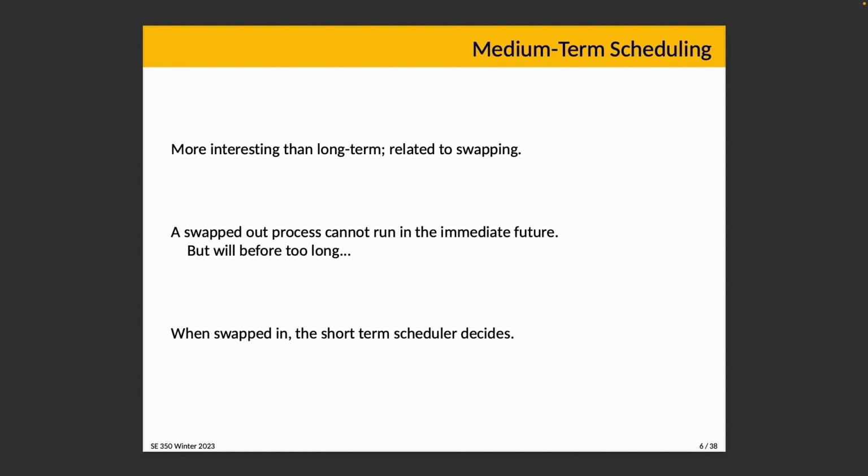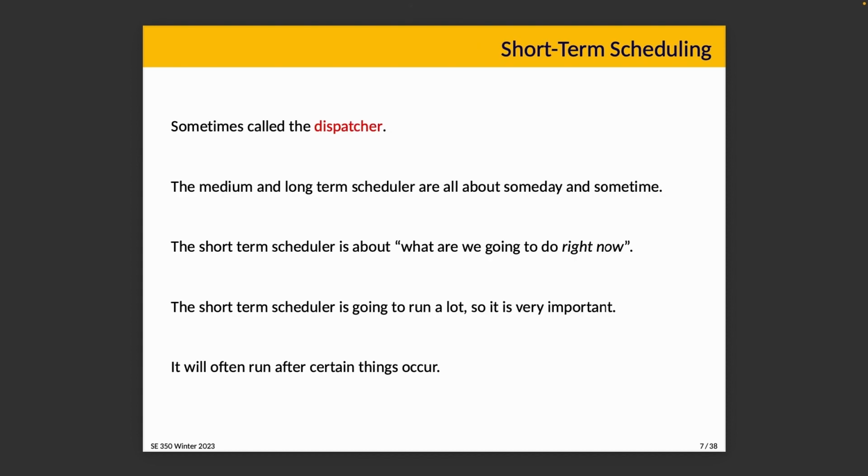But the medium-term scheduler doesn't really serve as much of a purpose as it used to, because, well, disk transfer times are not as painful as they were when there were magnetic drives, and it's not really more interesting to talk about than short-term scheduling, because short-term scheduling is actually the focus. It's where the real action is. It's where we're realistically going to spend the remainder of our time talking about scheduling.